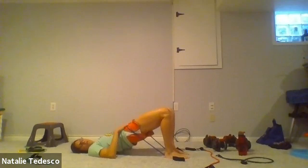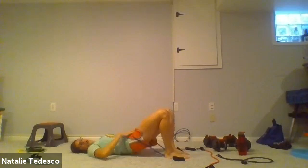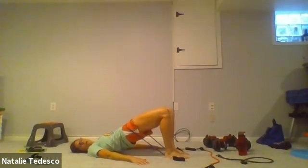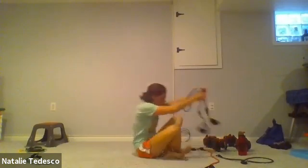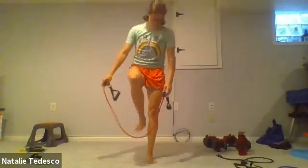Working on nice, strong glutes, which keeps our back healthy. 15 seconds, squeeze and make it count. Up and down, belly button in. Push those feet into the floor. Come on, guys. Squeeze, give it all you've got to finish strong. Woo! One last round. We're gonna crush it together and then we get real fun.